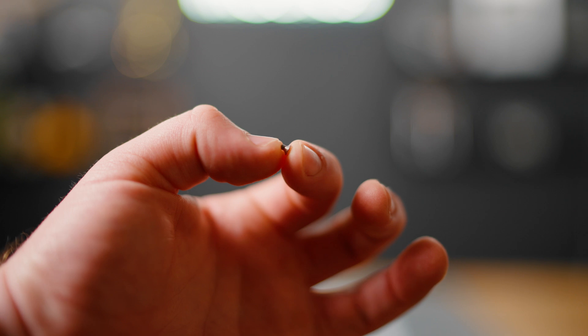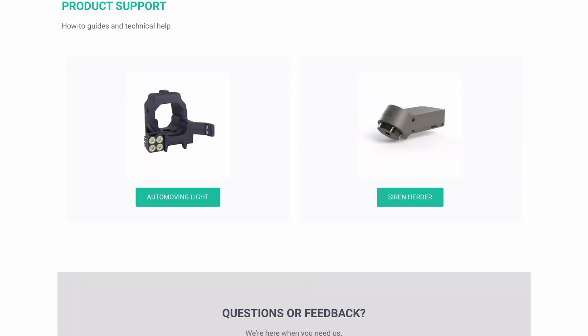Now for the cons. First off, the price — for me personally, with everything that comes with this kit, $200 seems a bit steep. As a consumer, I would not pay $200 for this product. It's aimed for first responders, but if you wanted to do some creative things with your drone like light painting or videos at night, I don't think I could justify $200 for each light. The packaging and the product itself just gives it a cheap feel. There are some things that could have been included that would have made this product more premium — for example, there is no tool included to change out the mounts and there are no additional screws. With how small these screws are, you will absolutely be losing them if you take them out. There are no instructions included on how to install the mounts and there are no instructions online. And there is no warning card that comes with the batteries, which brings me to my biggest issue — the battery and the charger. This alone would make me not buy this product.